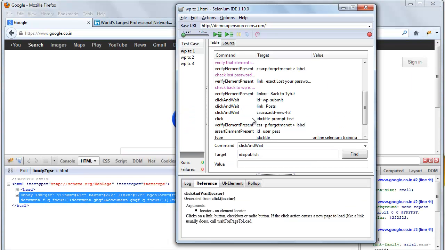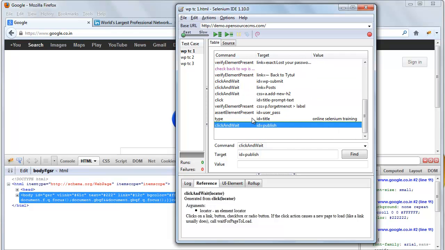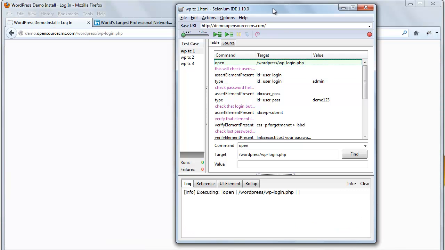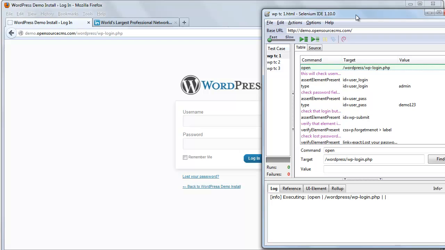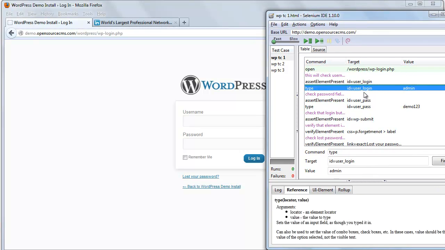In test case 1 we can see locator types ID, CSS, and link are used most. So let's navigate to the WordPress login page by clicking on the Open command test step. Now we select the test step which is used to enter the username in the username text box.